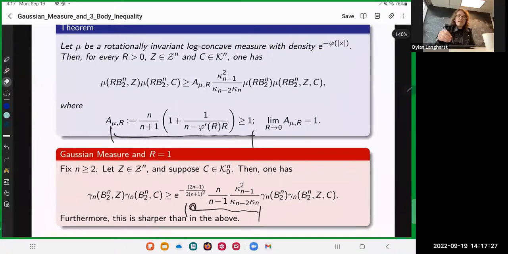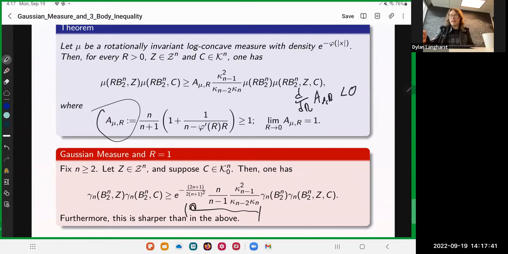Yes, so here we know this one is optimal because as a function in R, its maximum is attained at R equals 0. And so the derivative with respect to R is decreasing. So at R equals 0, if you claim you do better, then I can find you a convex body that's smaller and the constant won't be better. So this right here is optimal because of this asymptotic behavior.